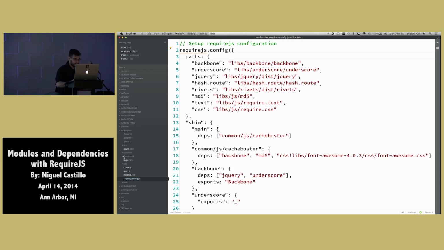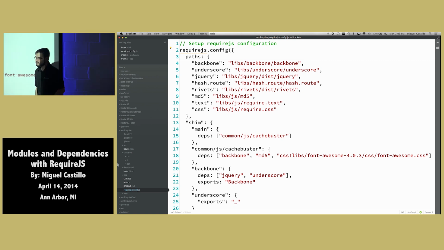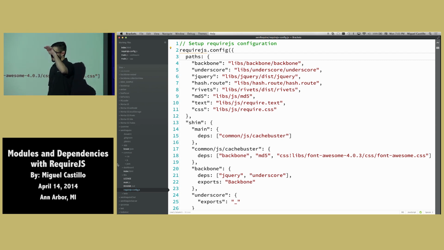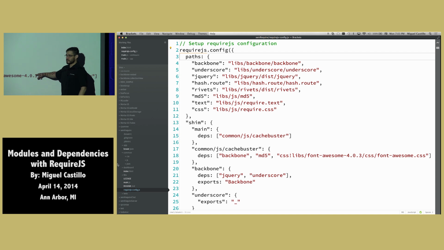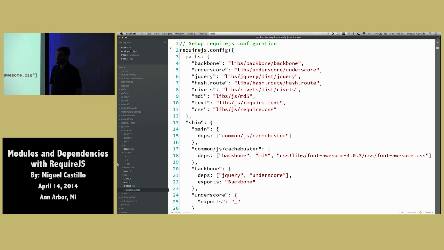Okay, so I'll show something kind of interesting. This thing actually scares me a little bit. Sorry. Question. Yeah. For the cache buster, why do you need fonts and CSS? Yes, because this is very good. This is the version right here. So if I were to get a new version of fonts, this number would change. And then the cache buster is just not going to even. I thought cache buster just had some implicit hash on your URL.